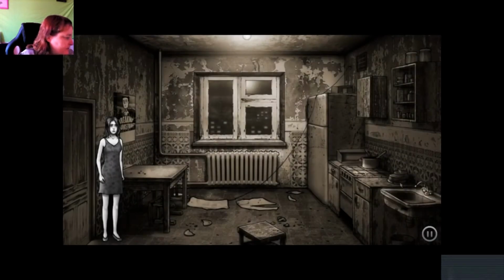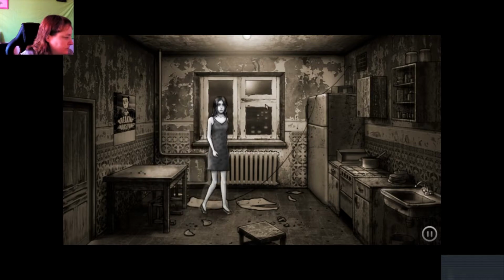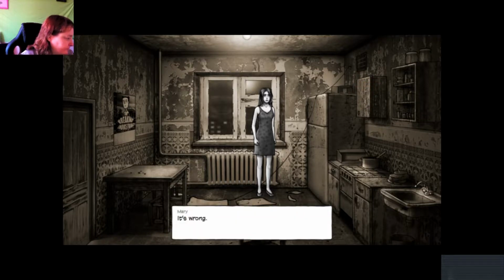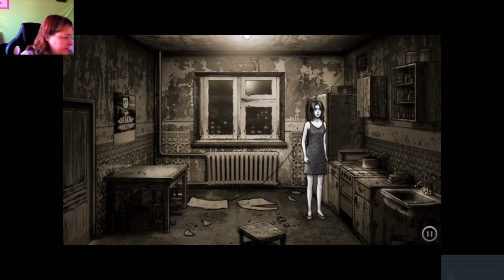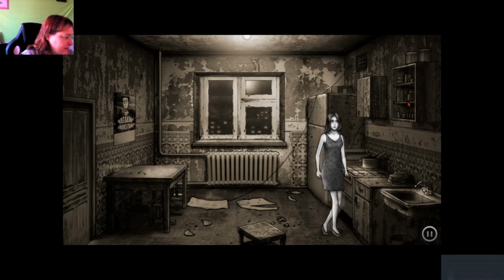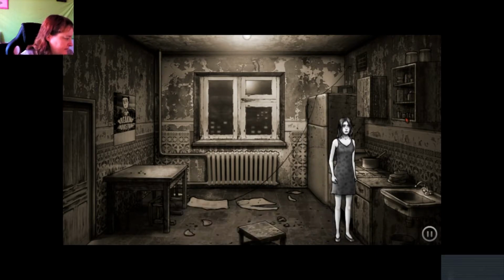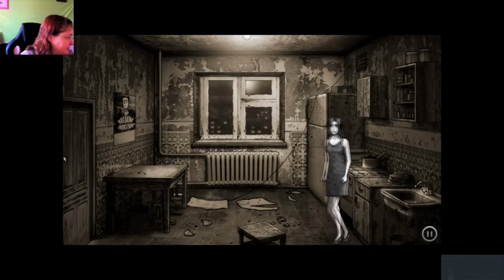There's definitely nothing else in here, is there? There are plates on the floor, broken bits on the floor. Nothing we can get out there with. Can't use that on the window, no. Nothing in there. That's empty. They're empty. Okay, there's nothing else in there to do.